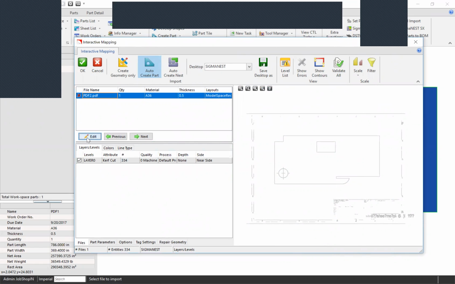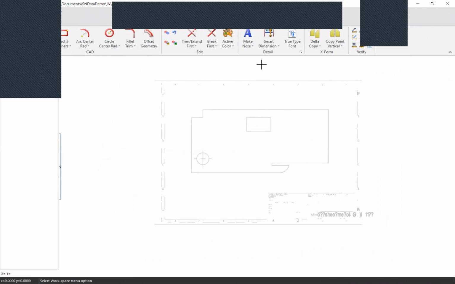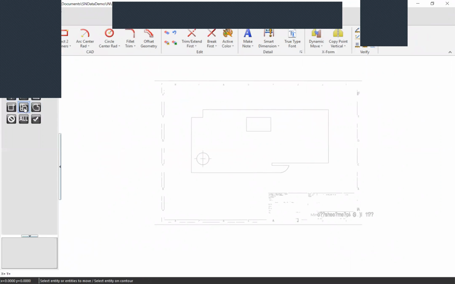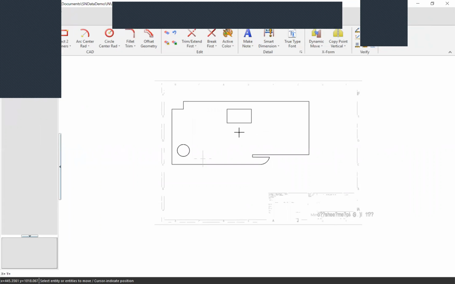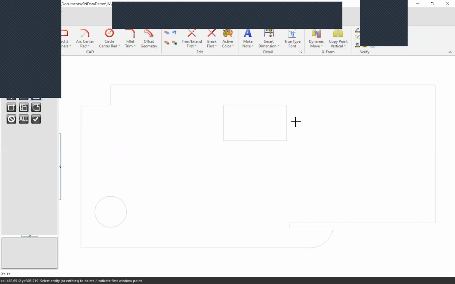So we'll go back into our edit screen, and we can move this part file out of there. We'll do a dynamic move, do everything attached, click that one, move that guy out of there, and delete everything else. Now we've got a good part.